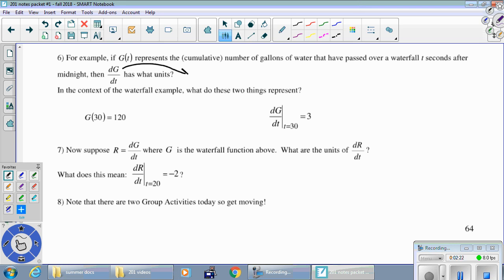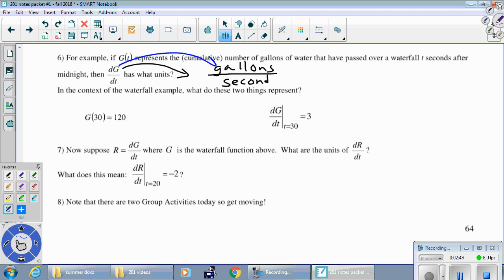So we know that the units for the derivative are always the units for the top over the units for the bottom. The units for the top, that's for g. Units for g are cumulative number of gallons. So upstairs, the units are gallons. And then downstairs, it's the units for t. You could see a dt in the denominator. And time in this case is measured in seconds. And so the units here are gallons per second. It works out really nicely. You just put the top units on top and the bottom units on the bottom, and you've got your unit for the derivative. And I think it's helpful to write down the units when you are asked to interpret a derivative.